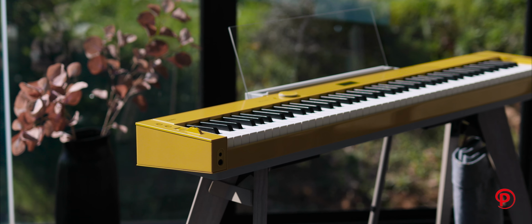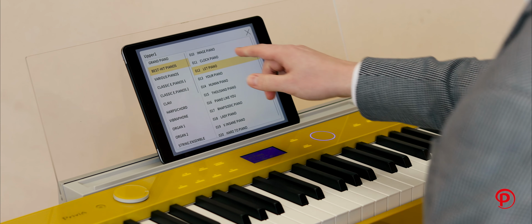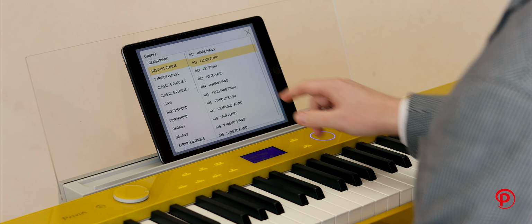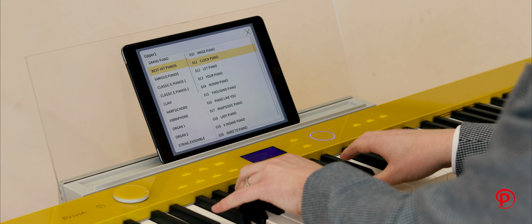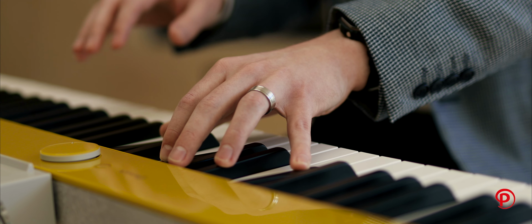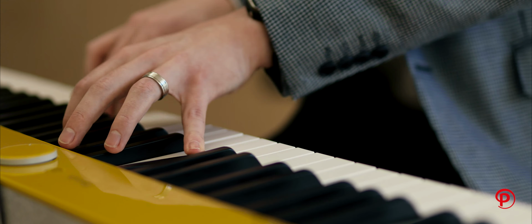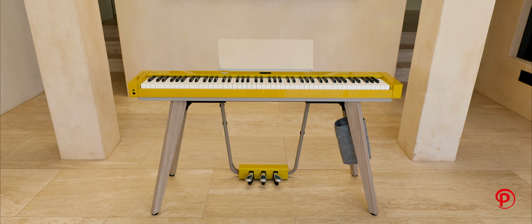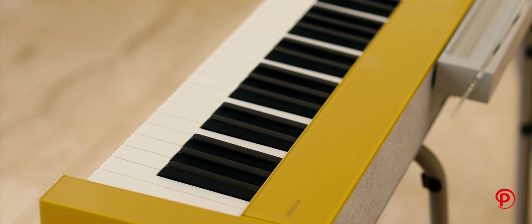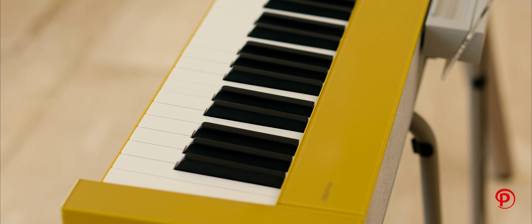For the covering artist and performer, included is also a best hits feature which meticulously recreates pianos and tones used in famous pop songs over the decades. Another appealing feature for gigging musicians is the fact the PXS7000 can be operated on battery alone and isn't reliant on a cable.